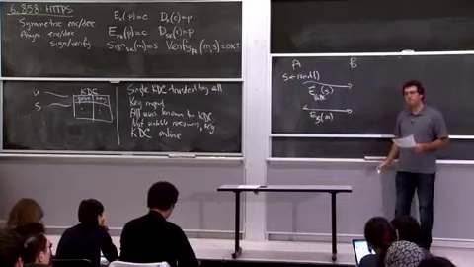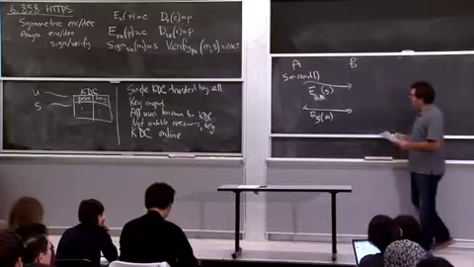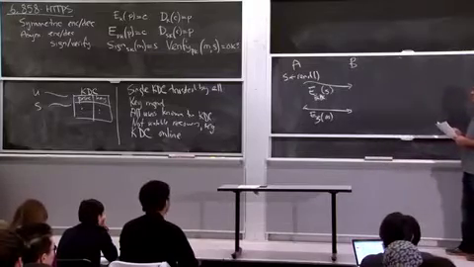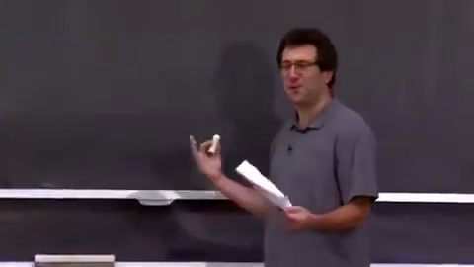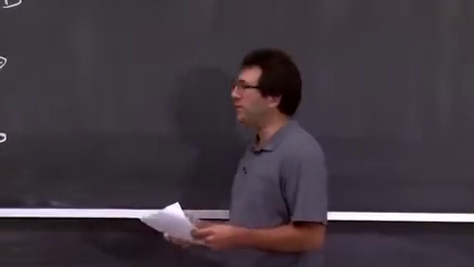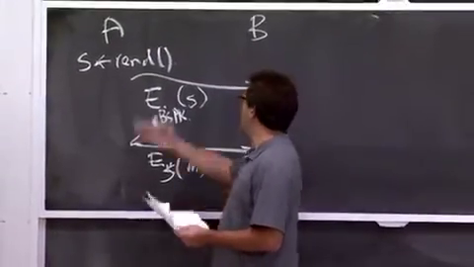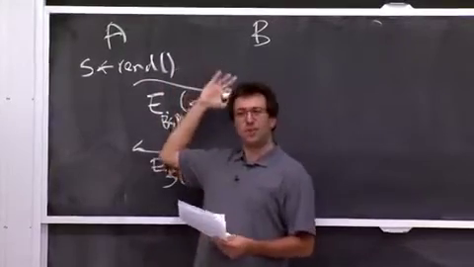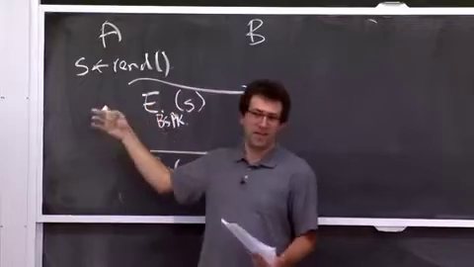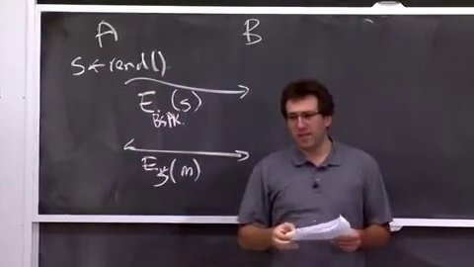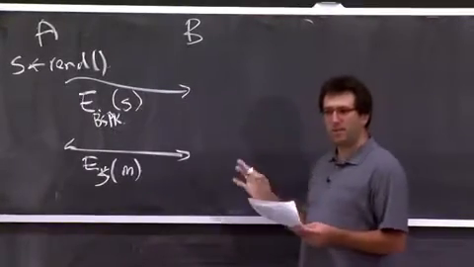Yeah? Does it matter whether the user or the server generates S? Well, maybe. I think it depends on exactly the considerations or the properties you want out of this protocol. So here, certainly if A is buggy or picks bad randomness, and the server then sends some data back to A thinking, oh, this is now only going to be seen by A, well, maybe that's not going to be quite right. So you might care a little bit. There's a couple of other problems with this protocol as well, but yeah, question?